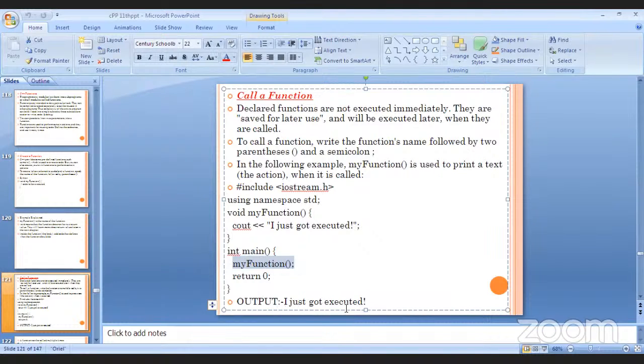I just got executed. But here it is called what? myFunction, void myFunction. In this function, your output is I just got executed.